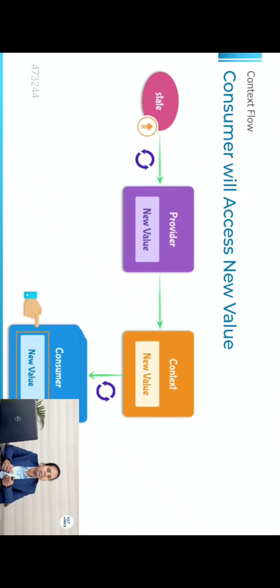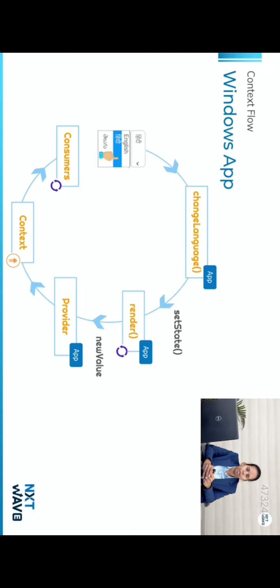Okay. So now let's understand the flow specific to the Windows app that we have taken. Okay. So here, firstly, we have the drop down in the header component, right? So there we'll select a particular language. When there is a change in the drop down selection, the on change event will be triggered, right? So the on change event will get triggered. So then when this gets triggered, the change language method of app component is being called. Okay, in the change language method of app component, we are updating the state. We are updating the active language of the state.